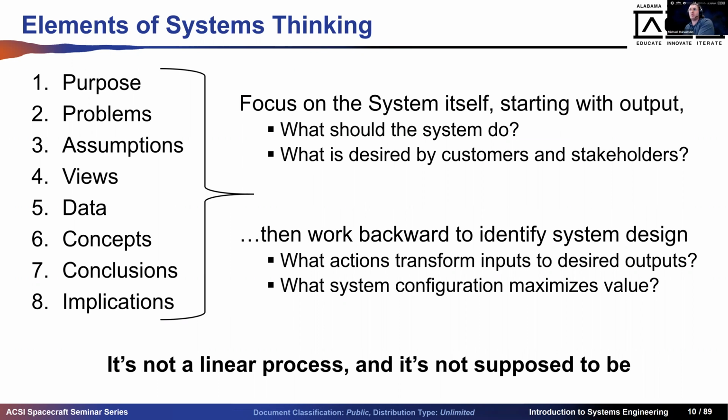It's important when you're doing this to start with the output and work backwards. Starting with input can lead you kind of in a Monte Carlo simulation to a variety of different solutions. Start with your desired output. Whatever is validated for your customer, for your user, what is it that they want? Work backwards to understand the inputs from a variety of views for your elements, and then you can translate that information into your system architecture, the what, and the system design, the how. So, not a linear process, not supposed to be.